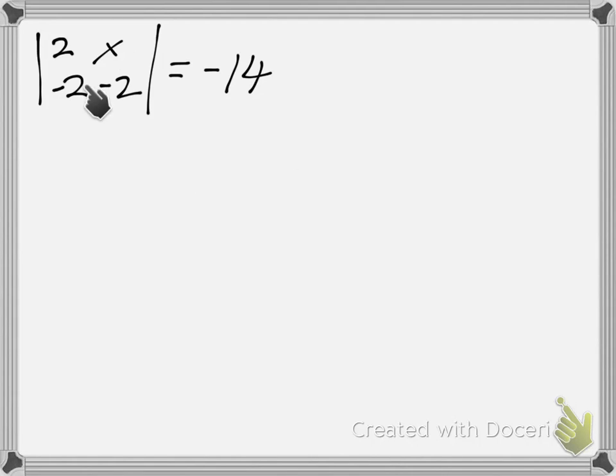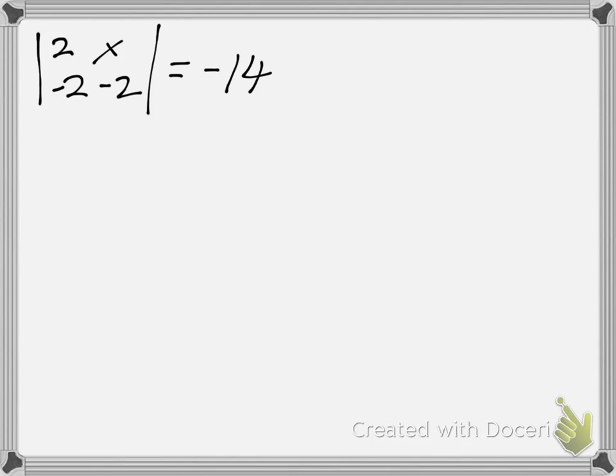Okay, next question. I am going to give you a matrix. Let's see here. Let's go 2, negative 2, negative 2, and x. Okay, so your matrix C is a 2 by 2. First row is 2 and x. Second row is negative 2, negative 2. Now, this is one where you'll see the notation given to you like that, because they set it up just as an equation. And your directions here are probably, obviously, figure out what x is.